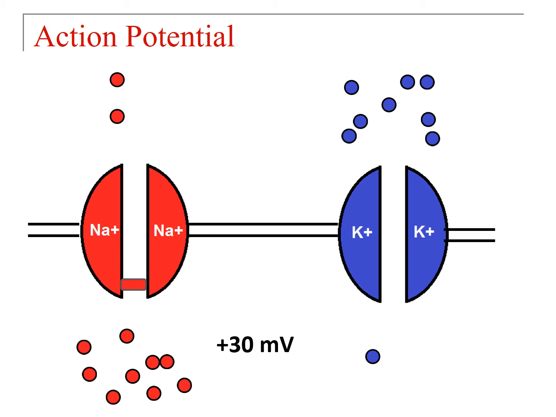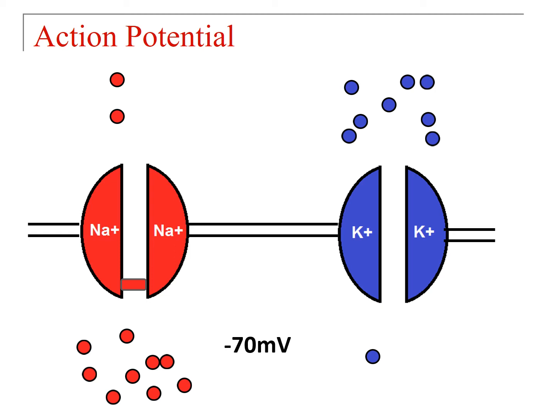Okay, so because you're moving back to negative, you will move back to negative 70 millivolts, and even beyond that, you're moving to repolarization. Okay, so when you move back to negative 70, you are repolarizing the membrane. Eventually, you're going to move all the way to negative 90 millivolts, and you haven't just repolarized. At that point, you have hyperpolarized. So during the phase of hyperpolarization, what's going to happen?